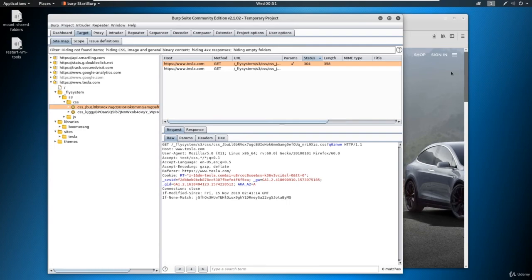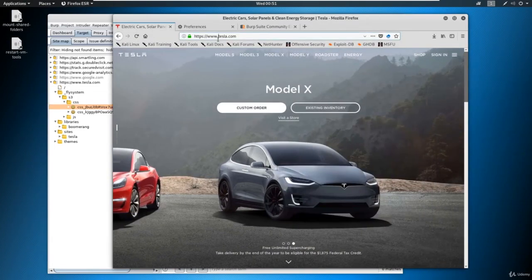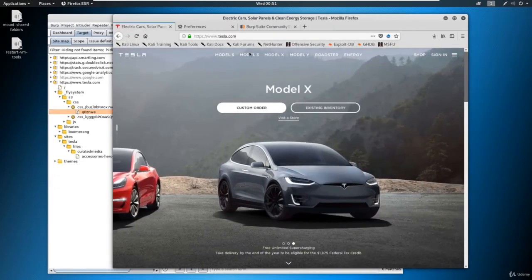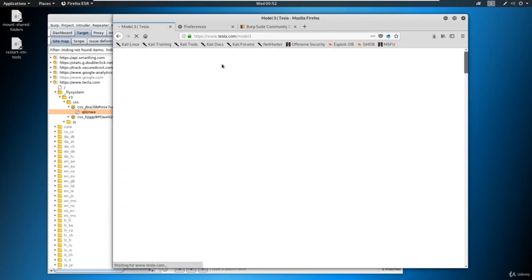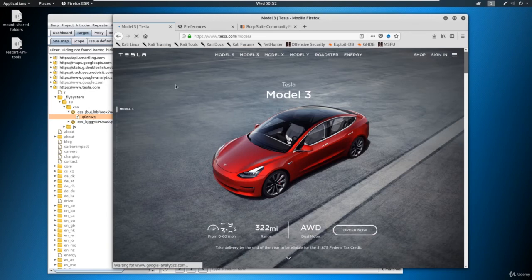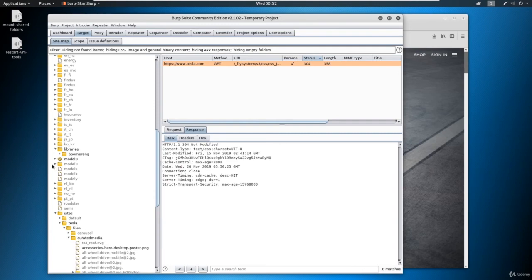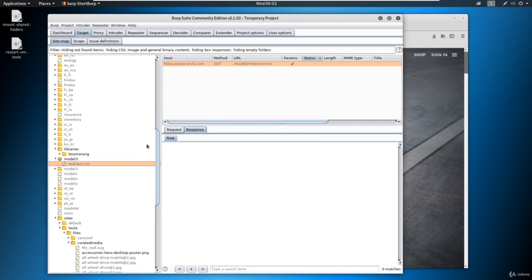We don't. Let's refresh one more time on the page. And you might even need to hit enter. Okay, and sometimes it doesn't come through right away. So let's go ahead and just click around. There we go. Do you see all the stuff coming through now? That's more like it. It wasn't picking everything up right away. So what we can do is look at some of the things that just came through. Like we just went to the Model 3 page. So let's click on this Model 3 and see what it's got for us.